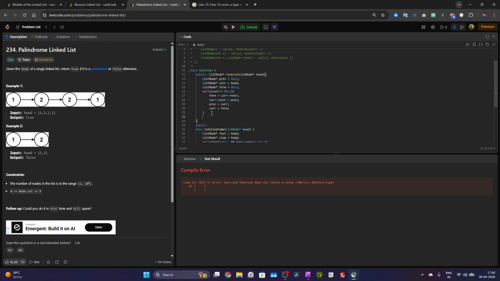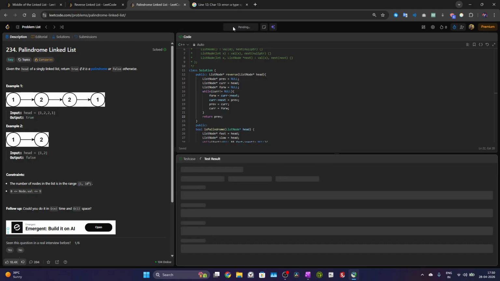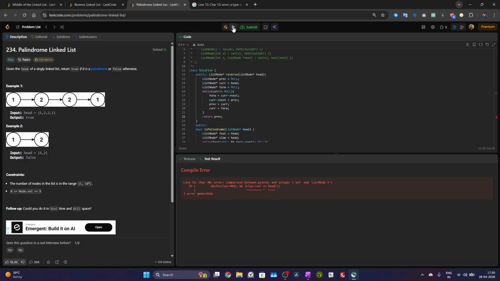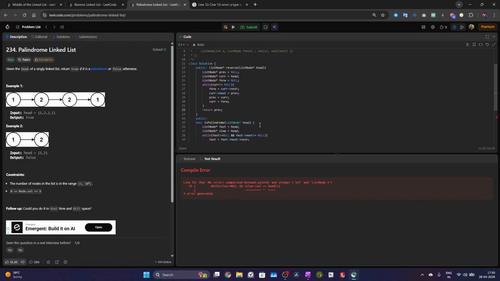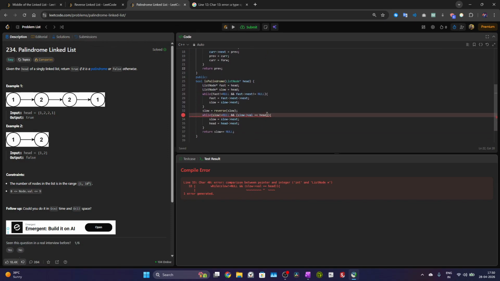I can say return slow, current, or previous. Between pointer and integer. Pointer and integer.